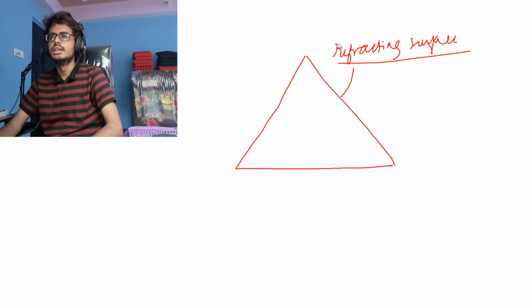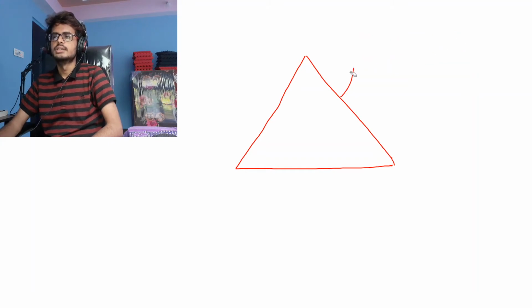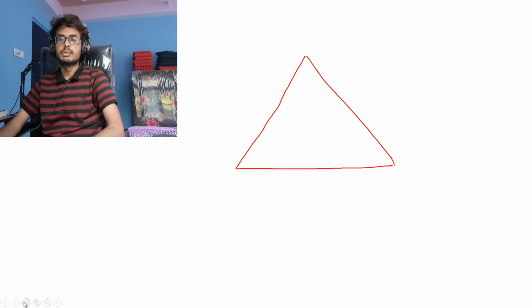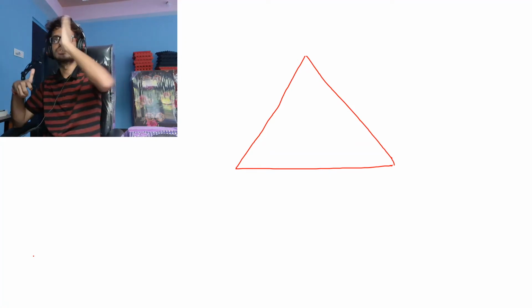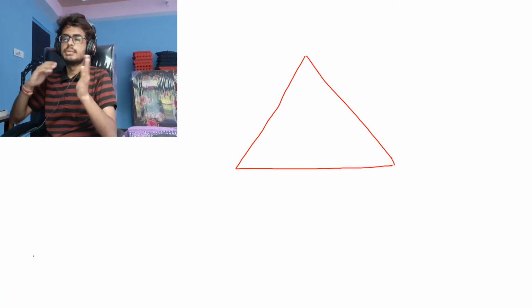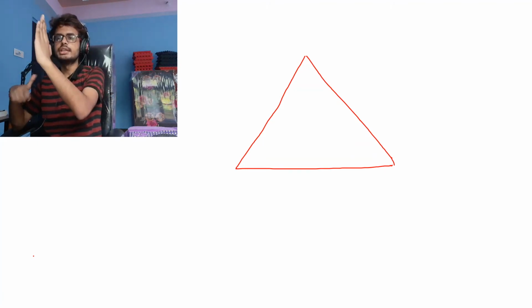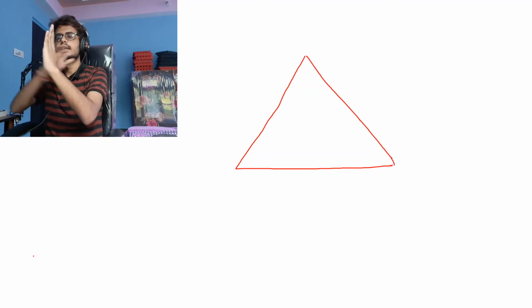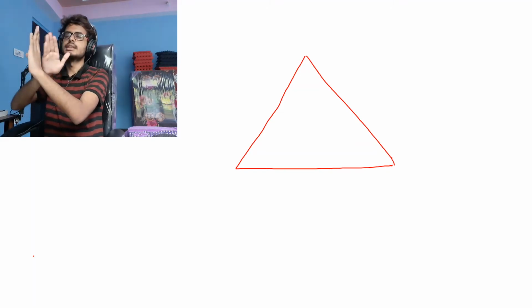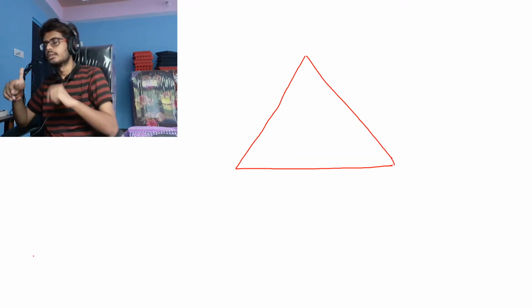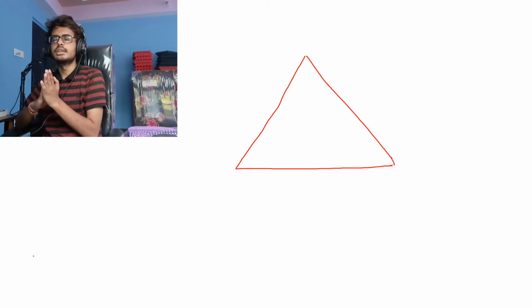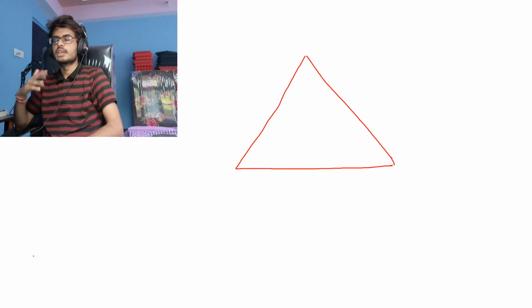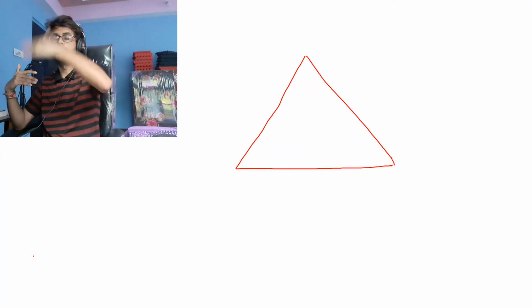Okay, what is refraction? We started with the basic property of refraction, right? Refraction is basically the bending of light rays from their original path when they come to the interface between two media. Whenever there are two media and a separation between them, when a light ray coming from one medium strikes the separation, the light will tend to bend its path depending upon what medium it's going into. If it's going to a denser medium, it will tend to move towards the normal, and if it's going to a rarer medium, a thinner medium, it will bend away from the normal, right?